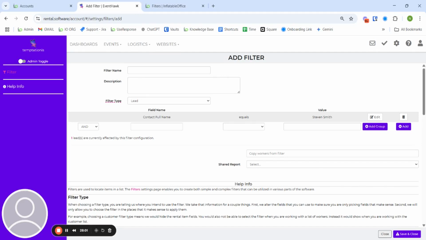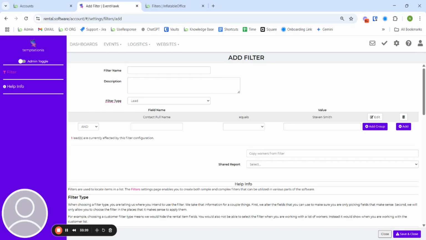In some cases maybe you're not going to have any leads affected by a filter you're making, but usually you want to see some kind of number in here to know that what I've done makes some kind of sense and it's catching at least some results. If you've had some kind of error in grouping logic, which we'll get into, sometimes that might take everything out when you didn't intend to filter out some results.